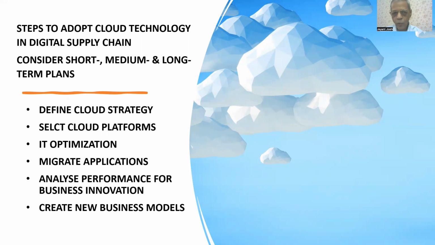We have to look out for a short-term, mid-term, and long-term plan, because digital supply chain or digital transformation is a very complex system. You're integrating customers to suppliers to your manufacturing, at one location or many more locations. There are different people driving those departments or systems. They have different ideas and different requirements, either from the business point of view or the technology point of view. So you have to consider all those various factors and parameters, and then think about how we can integrate them. The first and most important thing is that all these business requirements need to be documented and looked at in the integration.